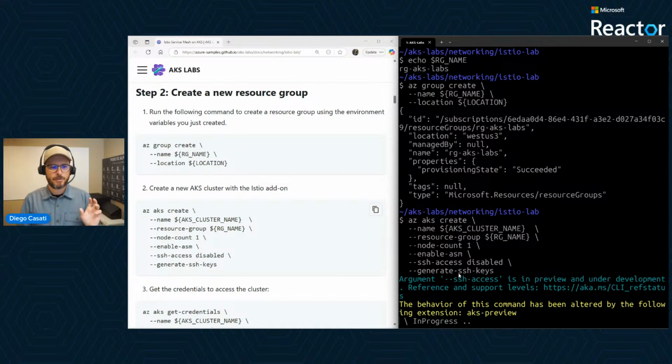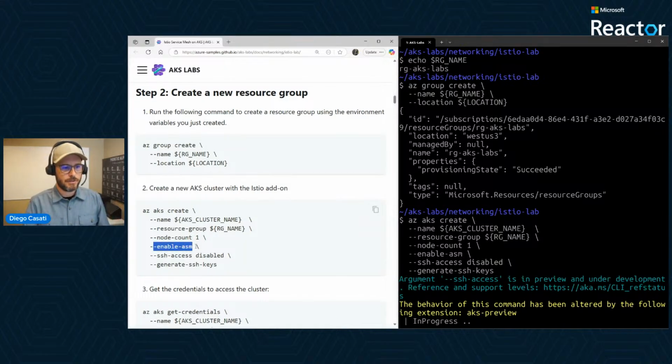And then I have a couple of flags in here. One is to enable the Azure Service Mesh, ASM here. That's just gonna install the Istio add-on. So it's super simple. With this, I already have all the components that I need. If I already have a cluster, I can actually enable the Istio add-on after, but it's a separate set of commands.